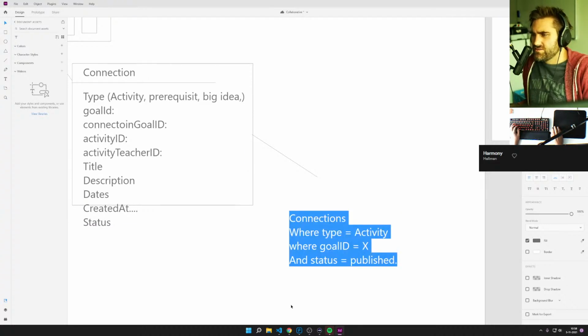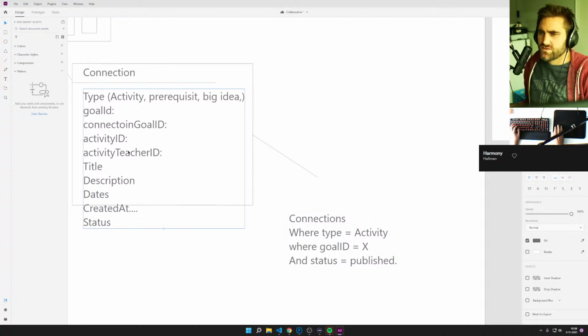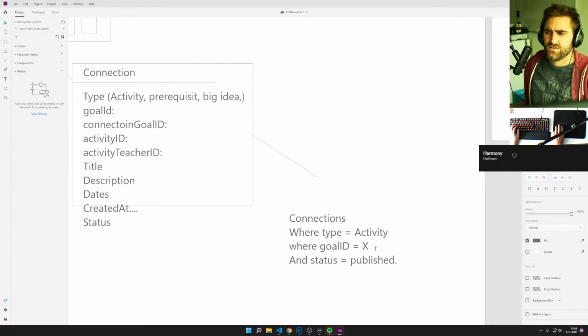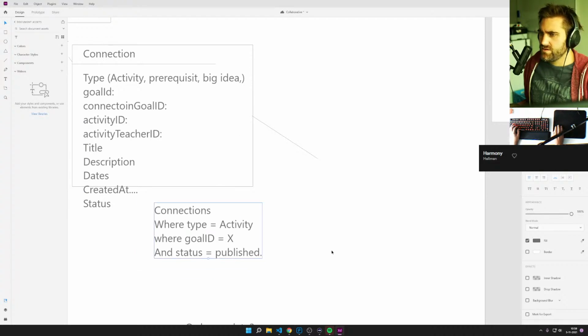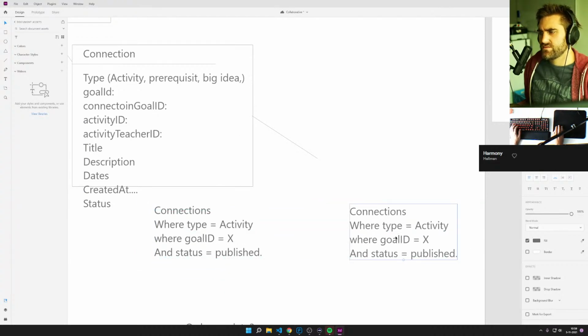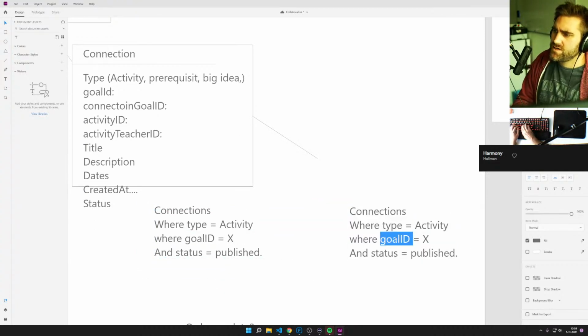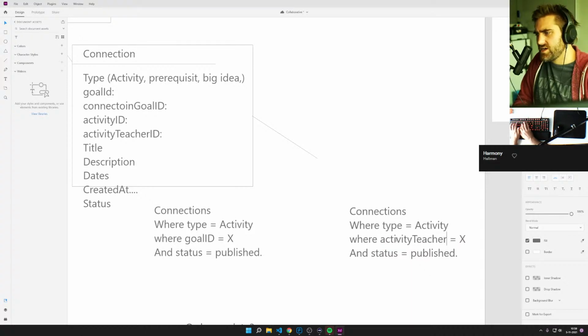So we can then also do different queries. If we want to see the teacher page, we can just query based on teacher instead of goal. Status is published. So this could be one query for the goal page, but then the other one could be, instead of the goal ID, where activity teacher ID is the teacher.